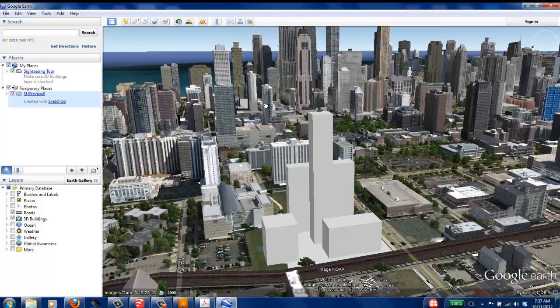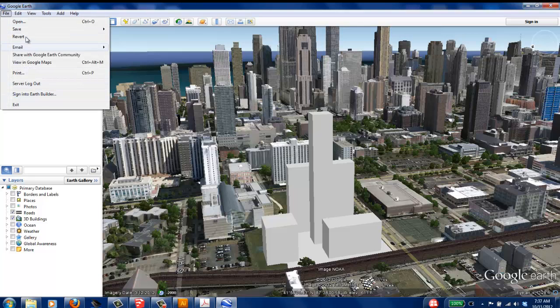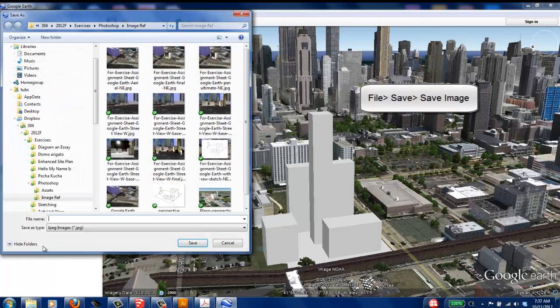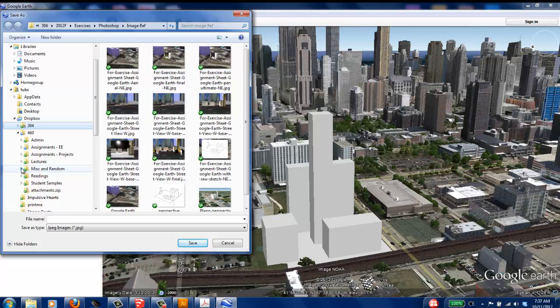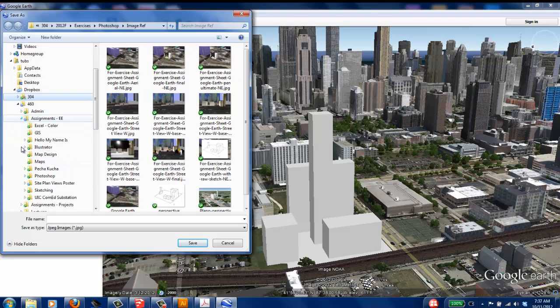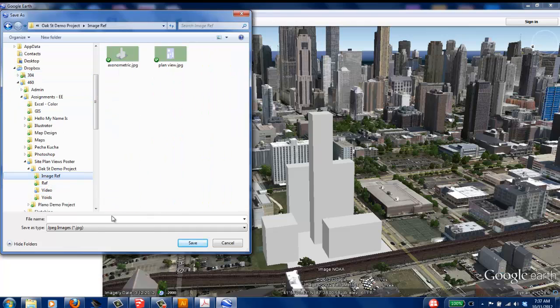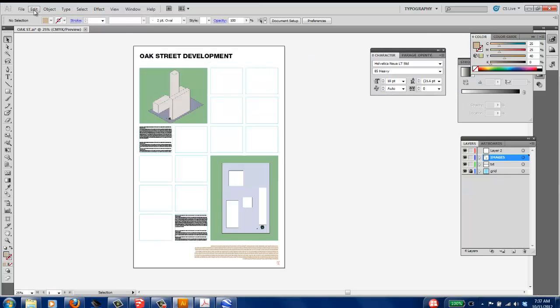Again, this is quick and dirty. Okay, but does it show the massing of the site and how it fits into the context? You bet it does. I'm going to go ahead and say File, Save, Save Image, and this is just writing out, just like you've done before out of Google Earth, just like you save an aerial photograph. And I'm going to save this to the same place as my other images, and this is Google Aerial. Save. I can go back to my poster.